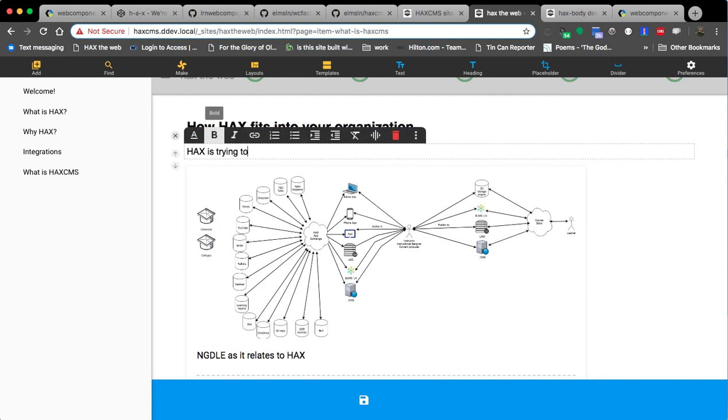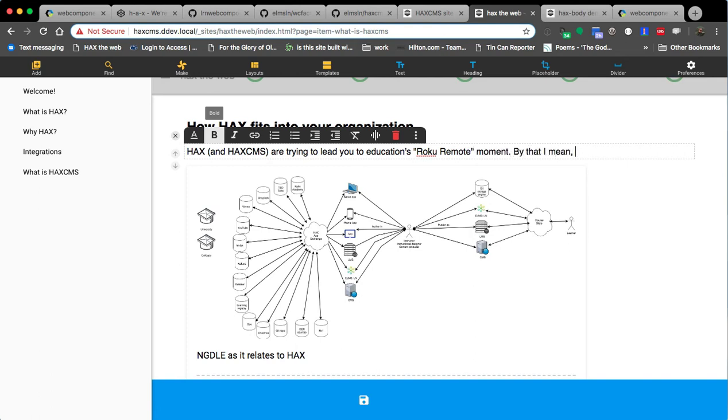HAX and HAXCMS are trying to lead you to education's Roku remote moment.